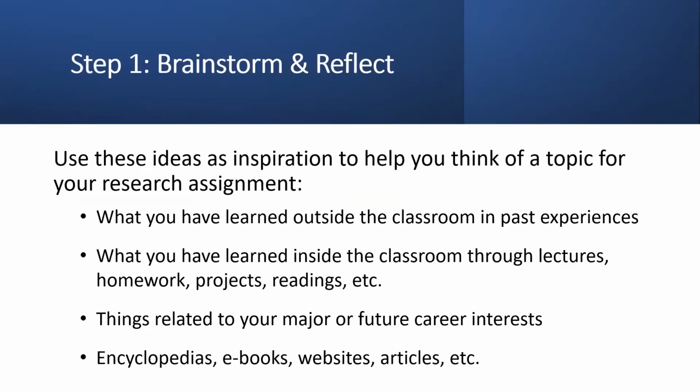So circling back to step one, which is brainstorming and reflecting when choosing a research topic. Use these ideas as inspiration to help you think of a topic for your research assignment or project that you're doing in any of your classes. Think on, what have you learned outside the classroom in past experiences? You can bring your own personal experiences and what you're knowledgeable about to a lot of these classes you're taking. Also consider, what have you learned inside the classroom through lectures, homework, projects, different readings, the textbook, any videos that your teacher provided. Any one of those sources in the classroom itself can provide you some ideas of what to research.